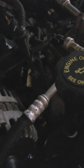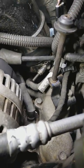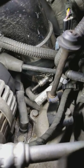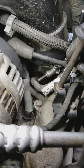And I cheated and I put some of that on this coolant pipe right here. That O-ring was leaking as well. Let me grab my flashlight in here. Oh yeah, you can see the coolant around there, and that's not from pulling that pipe out of there. It didn't even drip when I pulled it out. That's just from it leaking. So I threw some pipe sealant around that with a new O-ring.